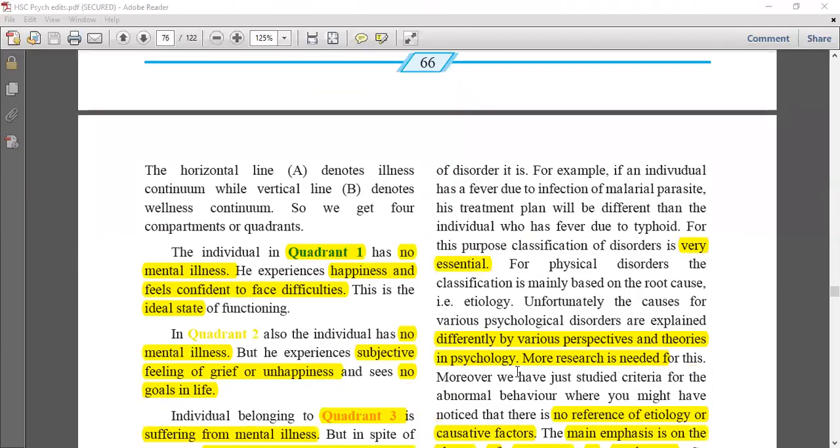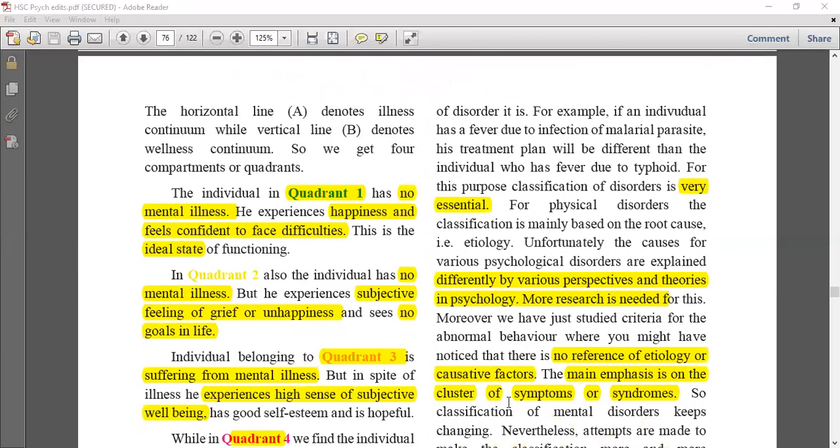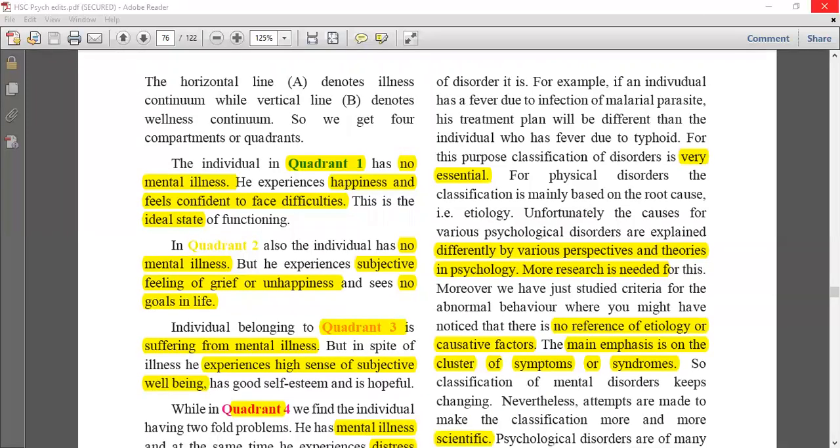So that makes a quadrant four. Let's go into details. Quadrant one is basically you have no mental illness and you feel happy and content, and you're confident to face difficulties, you're ready for it. In general, most of the youngsters naturally have those happy hormones, and so a lot of us are usually in quadrant one. Not totally young adults, but at least kids, largely if they come from good functioning families, easy to be in quadrant one.